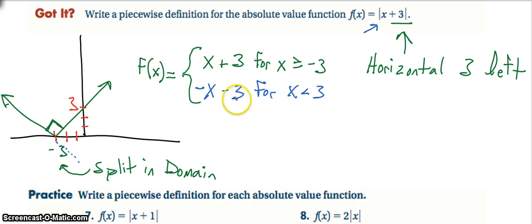And then the only domain left to cover is all values of x less than the negative three. So that will go from the negative three not including it and head off to the left. And that covers all of my x values in the domain. And I've got my two different graphs because it's the absolute value.